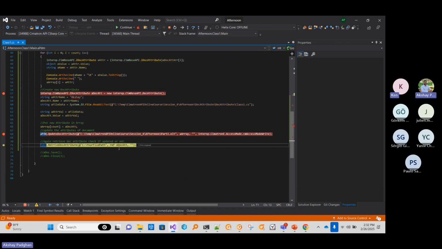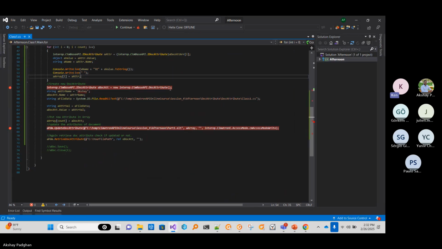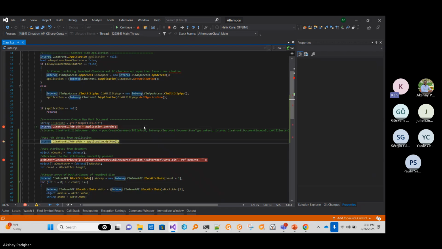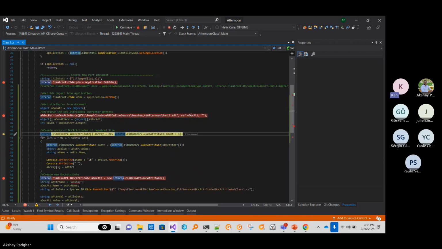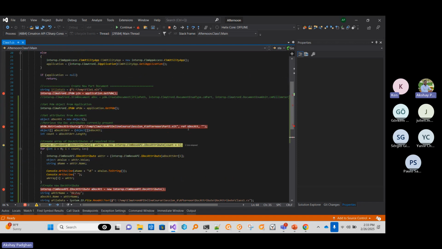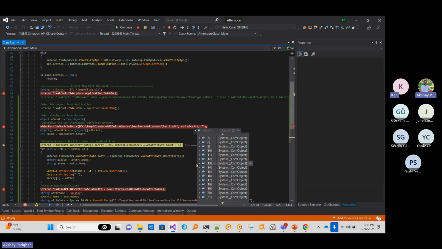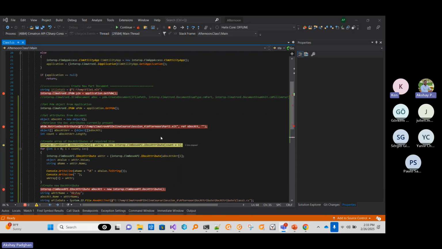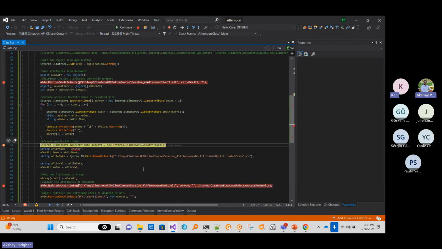I think I forgot to save. Oh yes. I think in the first trial I haven't called this update function. I just stopped somewhere in between. But if I try it again, you can see the 42 attributes, and the last attribute is actually the customized attribute, which has the name Akshay. So let's check in the console.